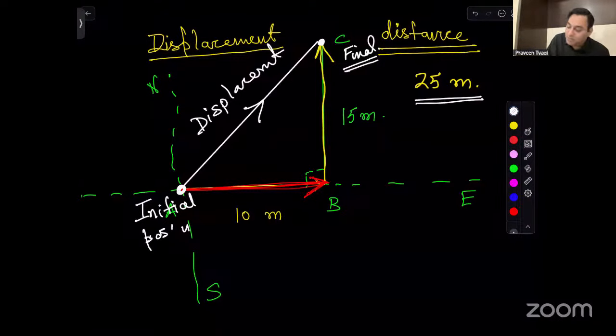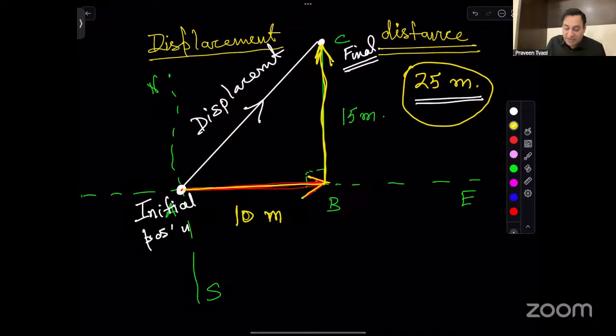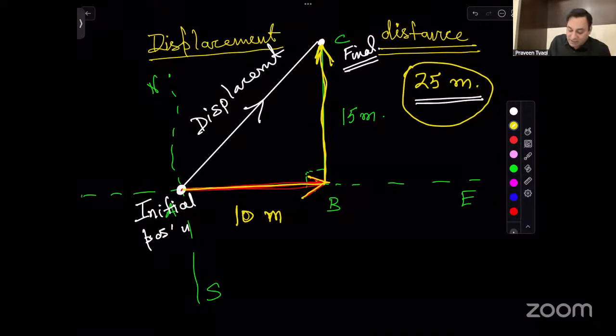Distance covered was 25 meters. The actual path that was covered when I was moving was this path, which was 10 meters, and this path, which was 15 meters. And total distance covered was 25 meters. I agree. But the displacement is not 25 meters. Now please note it down, everyone. This line I want all of you to note down. Displacement is the vector. Write down, please.